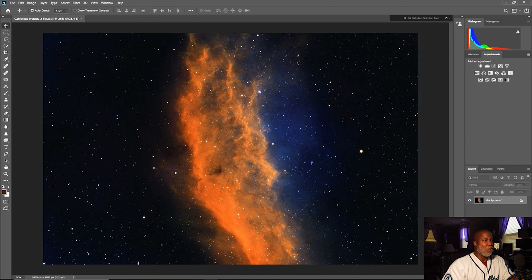And as I mentioned earlier, this star had a very large blue halo around it, so I took care of that. What I did was I simply got rid of that particular star that was here, and I used a star in another portion of the image. I copied it, pasted it here, and then enlarged it slightly so it was roughly the same size as the star that it was replacing. And I think that turned out pretty well.